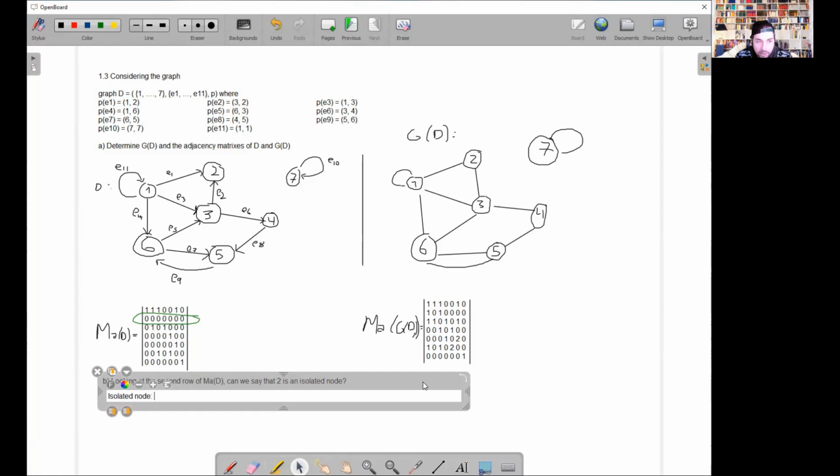Right? An isolated node is not linked to any other node, even itself.